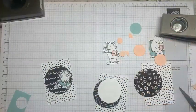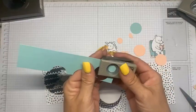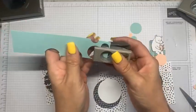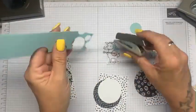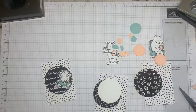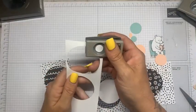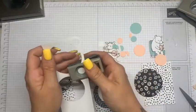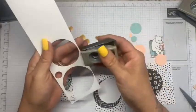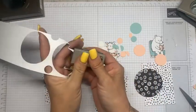Okay, there's some pink. I'm just making this up as I go, you know. Hi, Tammy, my lovely. So, really good for using up those little straggly bits of card. Okay, need some white now. If you don't have the coloured card, or you're missing one of them, you could always colour some white paper with your Stampin' Blends or your Stampin' Write markers.